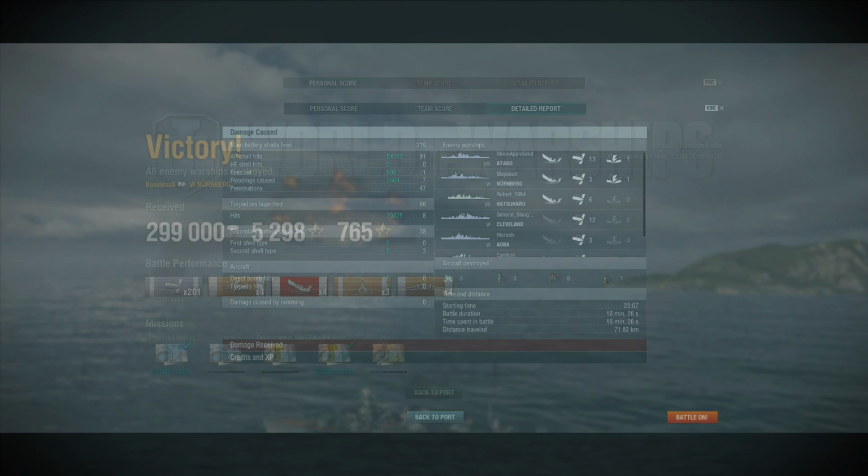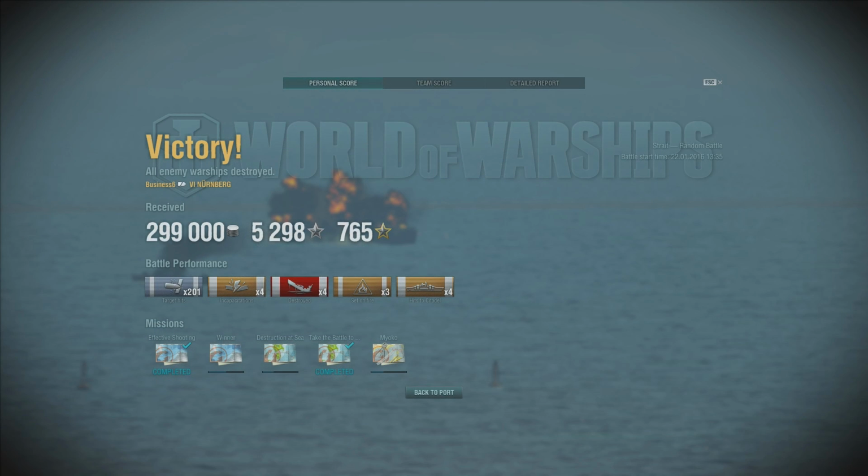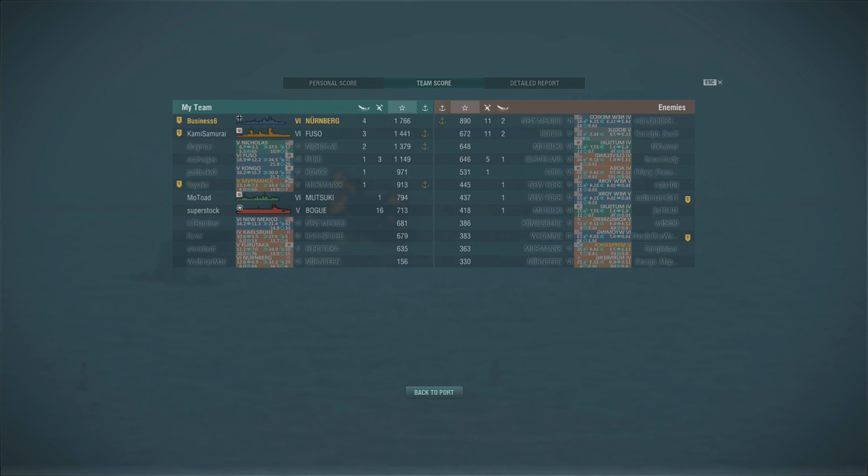Some pretty good results. So when we get down to it, the 3 major drawbacks are the armor, the HE fire chance, and the AA. All 3 of those are really bad, but otherwise I really enjoy playing the ship.